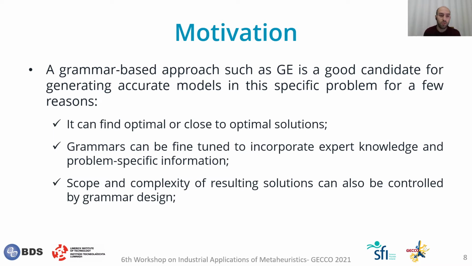Then, as the motivation for this work, we believe that a grammar-based approach such as GE is a good candidate for generating accurate models in this specific problem, and we believe this for a few reasons. GE can find optimal or close to optimal solutions in this case. Grammars can be fine-tuned to incorporate expert knowledge and problem-specific information. And the scope and complexity of the resulting solutions can also be controlled by the grammar design. So there's a lot of flexibility in using grammars in this case.